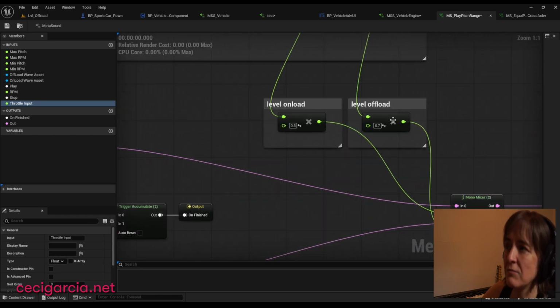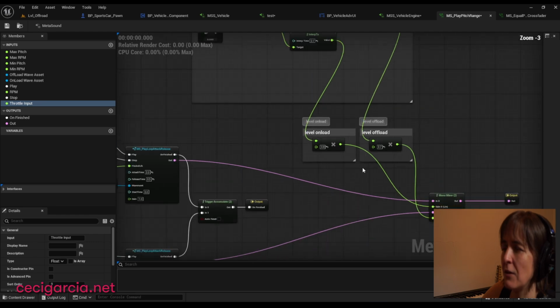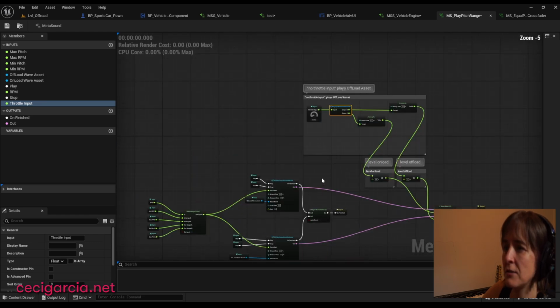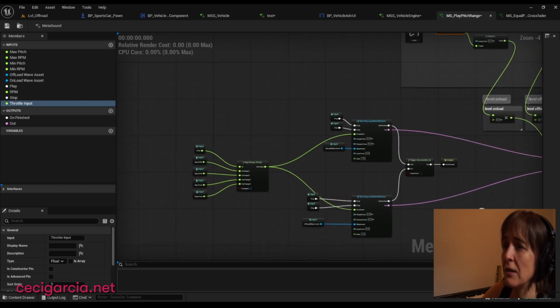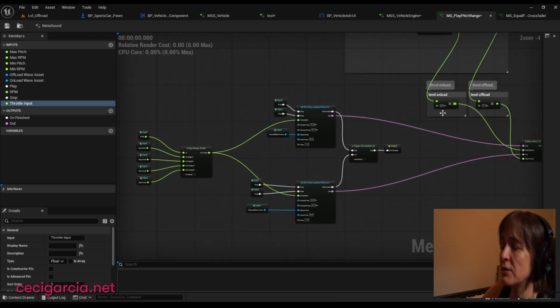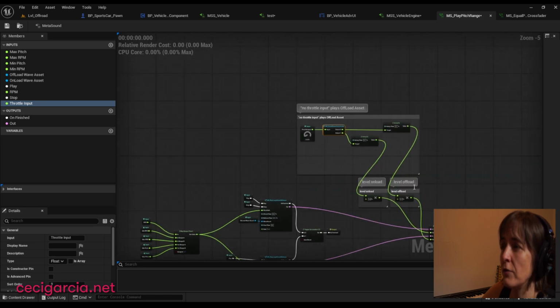This is just a level, just to make it a little bit lower, but just that. Okay, so this will handle the pitch shift of each loop, and it will determine what we saw here, if you will hear the onload or the offload asset.